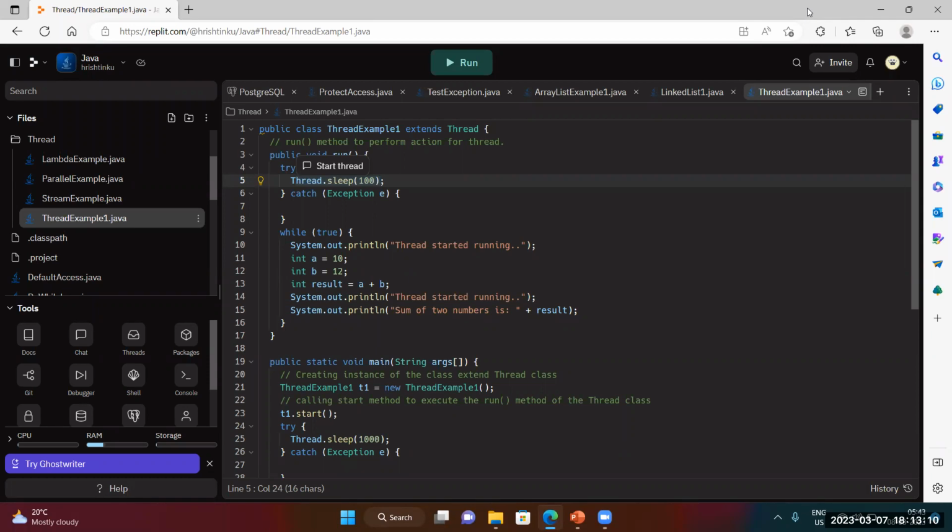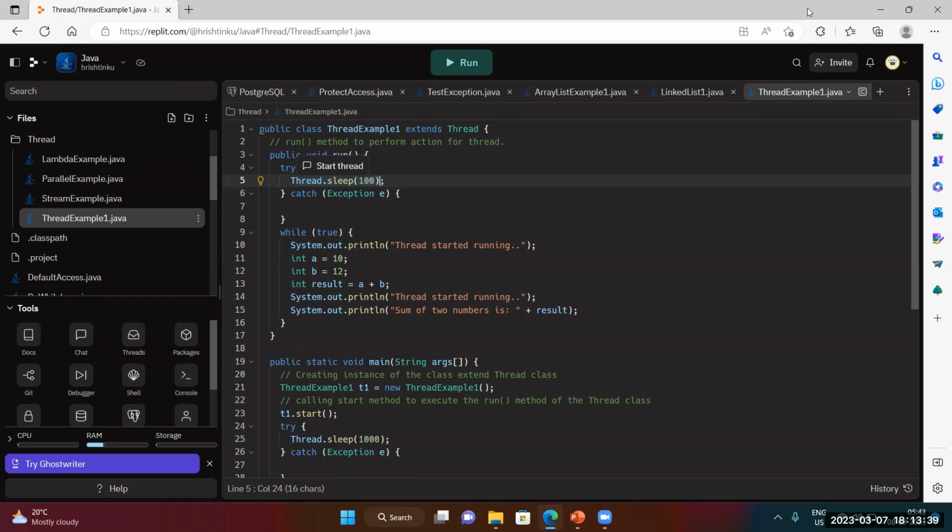Between one transaction and another, we allow that thread to sleep for 100 milliseconds and then start the next transaction, one by one. Whenever you are writing big programs, Thread.sleep is mandatory.